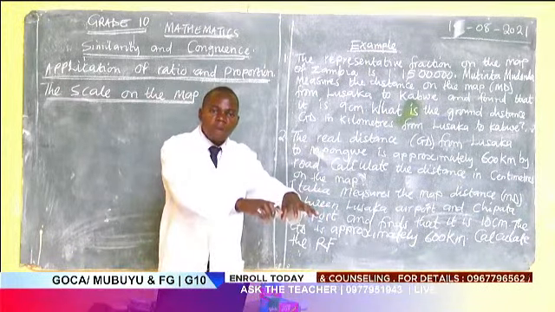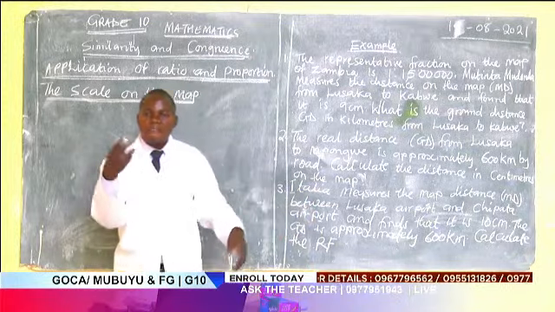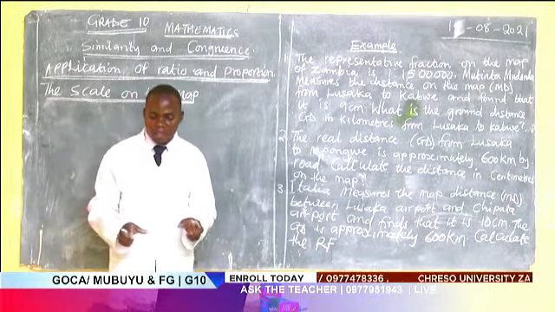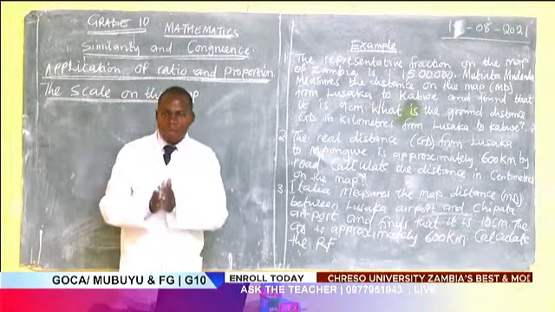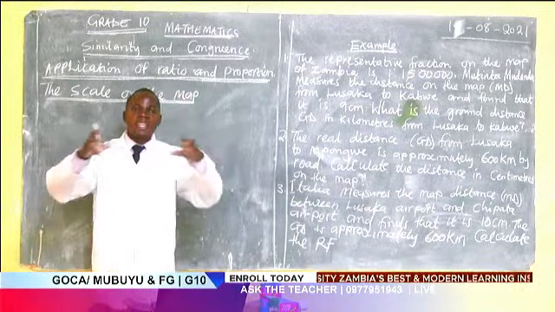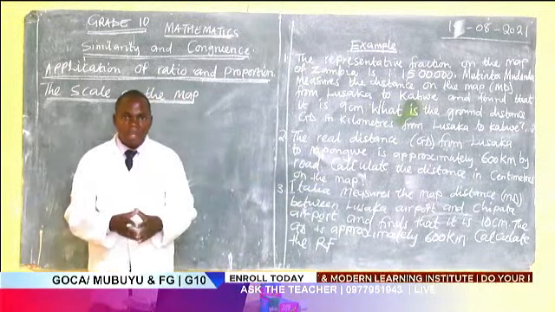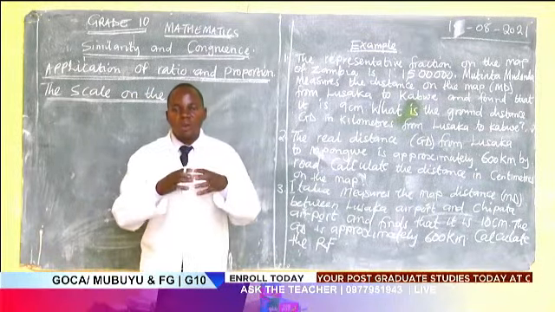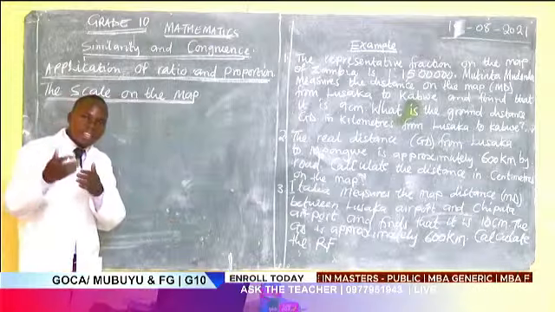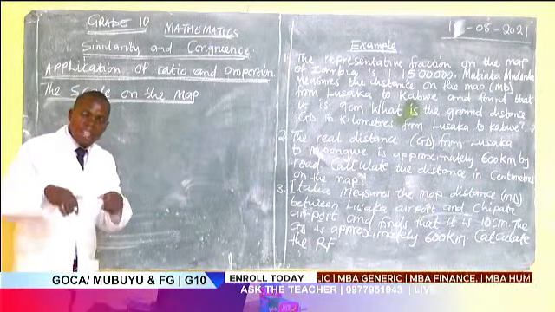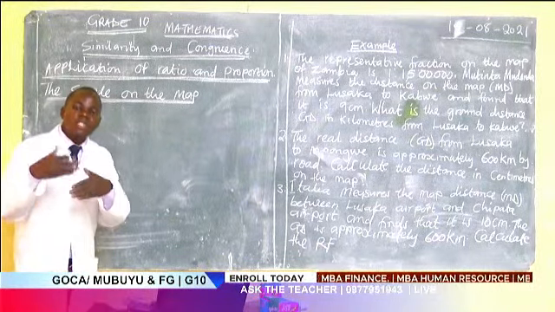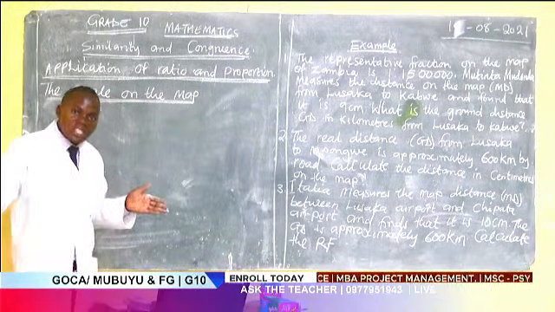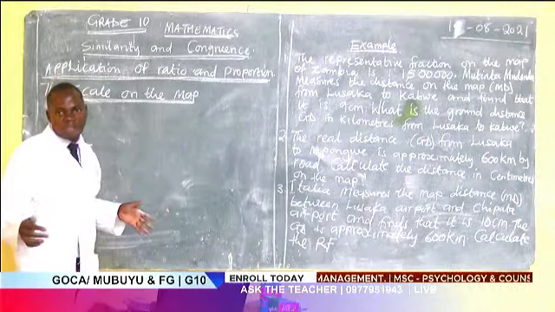But what we come up with there is just a map, a figure that represents the whole thing. Okay? Now, in order to make the map of Zambia fit on a piece of paper, we use a scale. On Zambia or any other map, you discover that there is a scale there. That scale is there to tell you that this distance represents this distance on the actual ground.